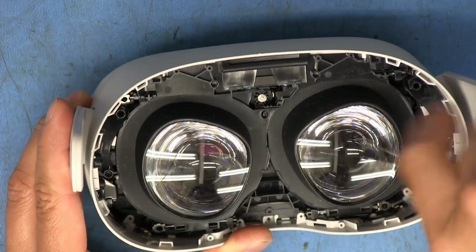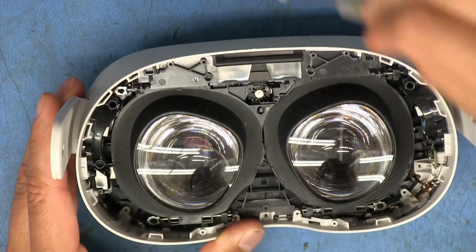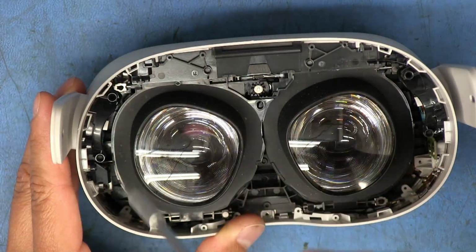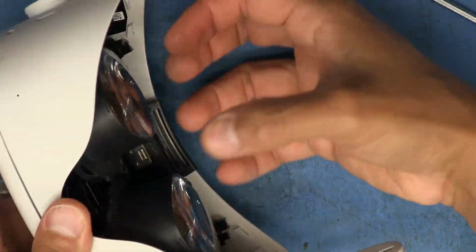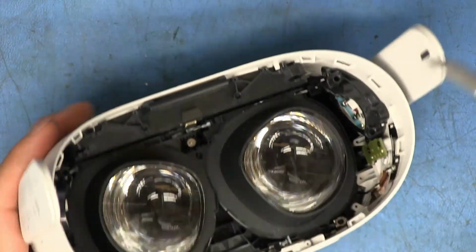I'm guessing maybe after removing all these, everything else is going to come out through the front, because it doesn't look like there's a lot of room around the edges of this white part to allow everything to come up in this direction. So it looks like after we remove all that, it's going to go in that direction.